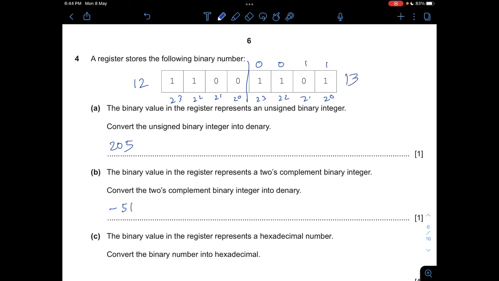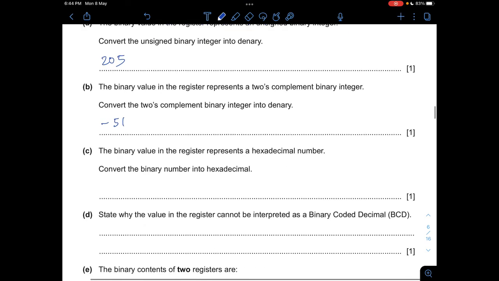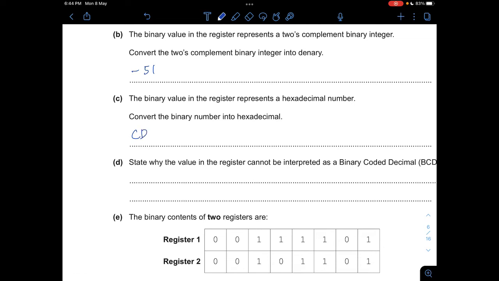But there is no way that you can represent the character with 2 digits. It must only be 1 digit or 1 character. So starting from 10, that would be A. So 10 is A, B is 11, so C is 12. And then for 13, that would be D. So the hexadecimal value would be CD.